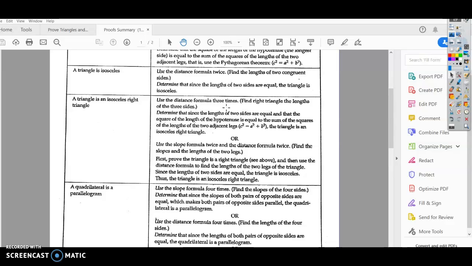If you want to do it a different way, then you can use the slope formula twice and the distance formula twice and find the slope of the legs, the slope and the length of the two legs. Then you're going to prove that the triangle is a right triangle, same way you did it before, and then use the distance formula to find the lengths of the two sides of the triangle. Since the lengths of the two sides are equal, it has to be isosceles. And if the triangle is isosceles and Pythagorean theorem works, then it is also a right triangle. So we'll go back here and look at this example.